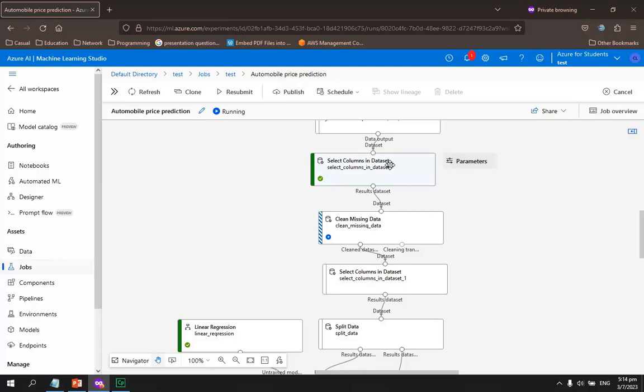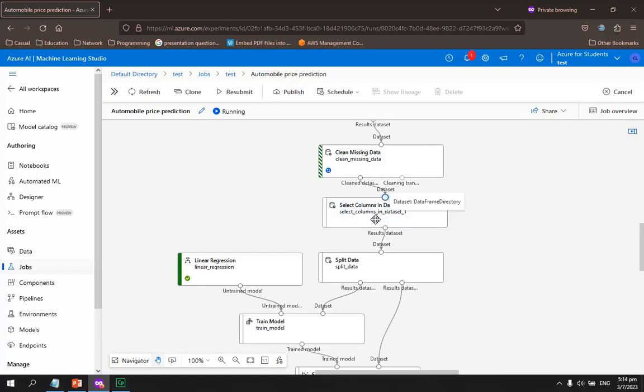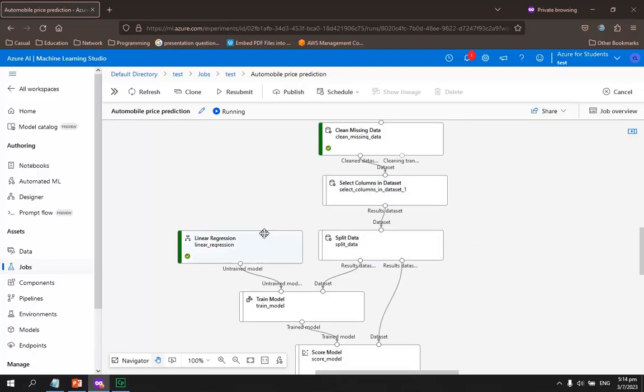So whatever data is selected from the data set is brought to the clean missing data component to remove all the columns that contain missing data before you select the different columns that you want to be analyzed using the linear regression model.